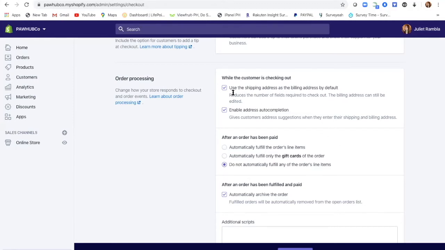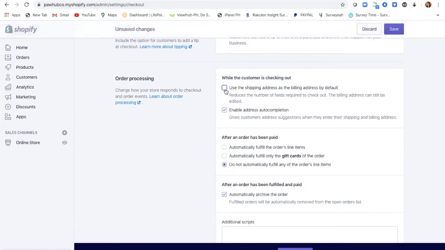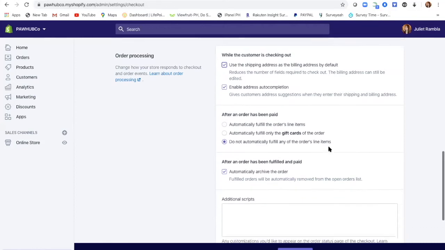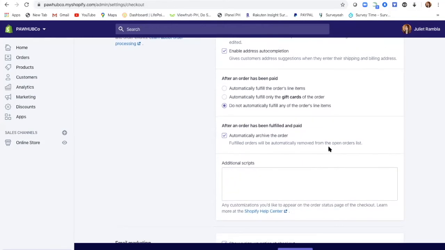So if you want to check this, or you do not want to put here the shipping address, then it's fine. After an order has been paid, so what do you want? You can set up automatically fulfill the order's line items, or maybe automatically fulfill only the gift cards of the orders, or maybe do not automatically fulfill any of the order's line items.